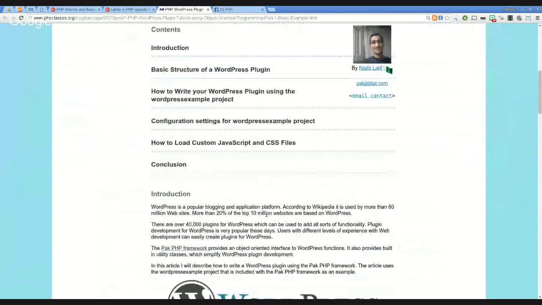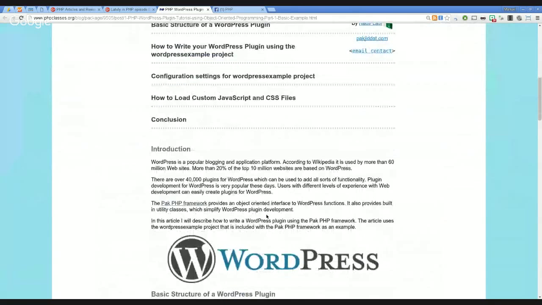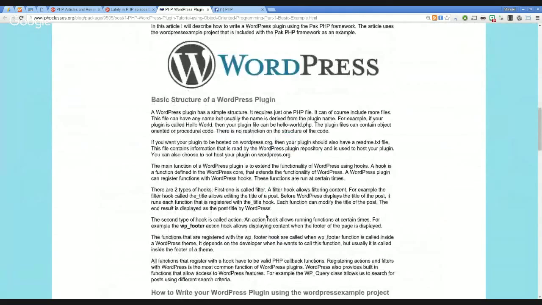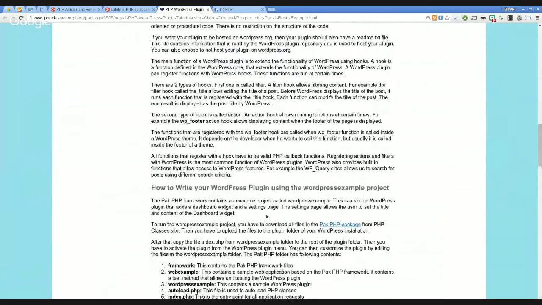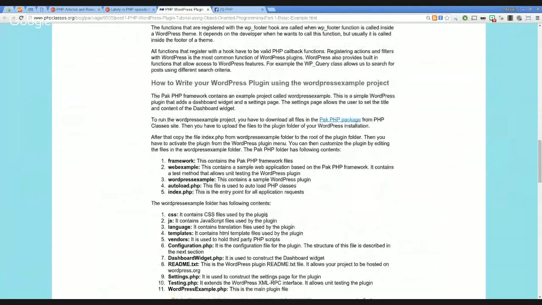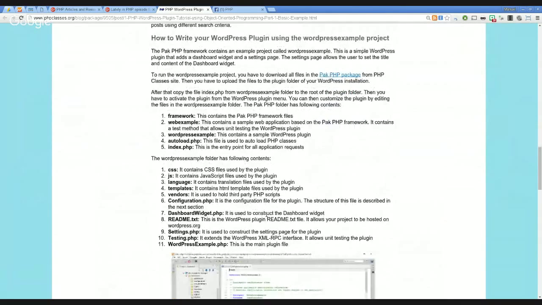Basically, this package provides means to create your own plugins, but using an object-oriented programming syntax and organization of your code in classes. So you do not have to deal with so many global functions like most WordPress plugins require.